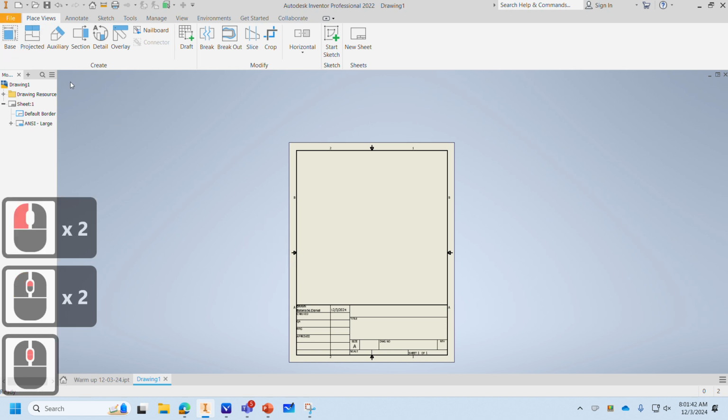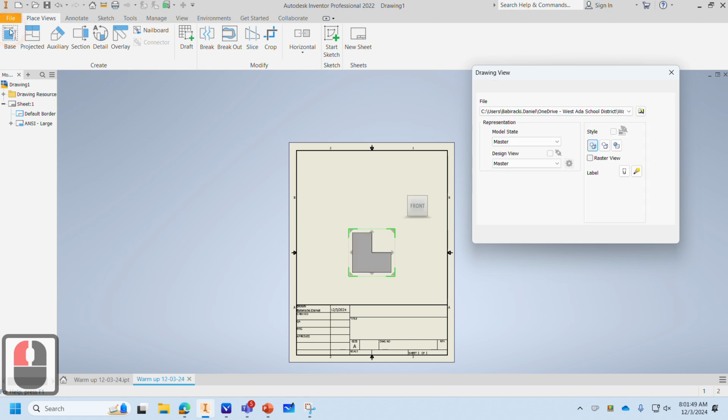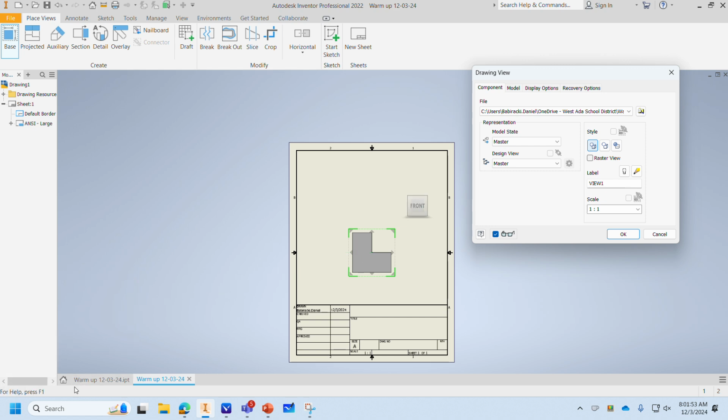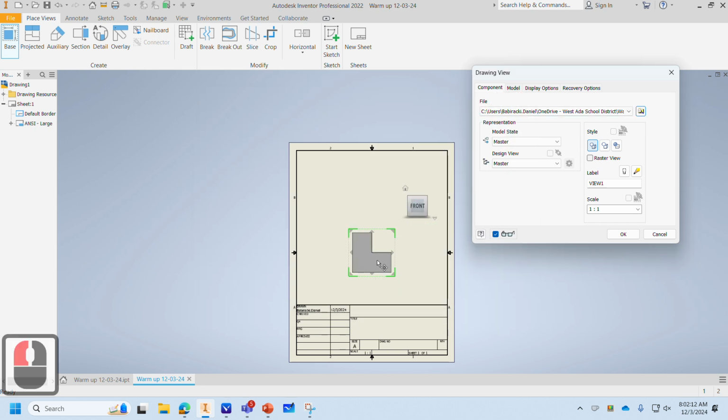Okay, so we're going to go ahead and place our object on here now. We're going to click on base, because it's all about that base. And because it's the last thing that we worked with, it automatically knows to put it in. If it doesn't automatically show up, you're going to click this button, open an existing file, and then you have to go find wherever your object might be. But for us, we're in good shape.